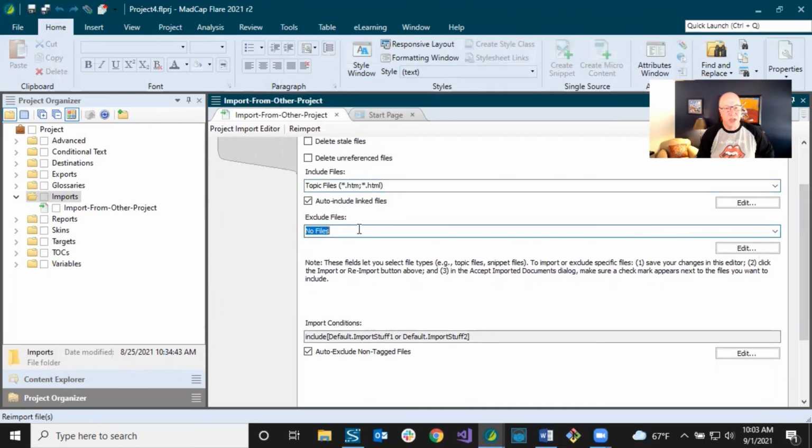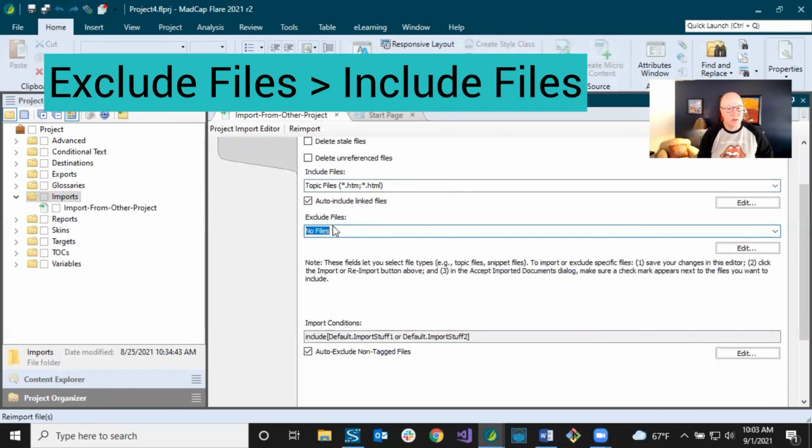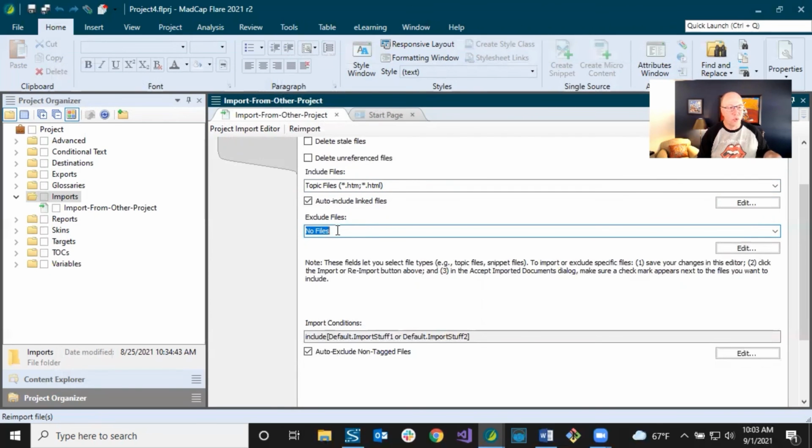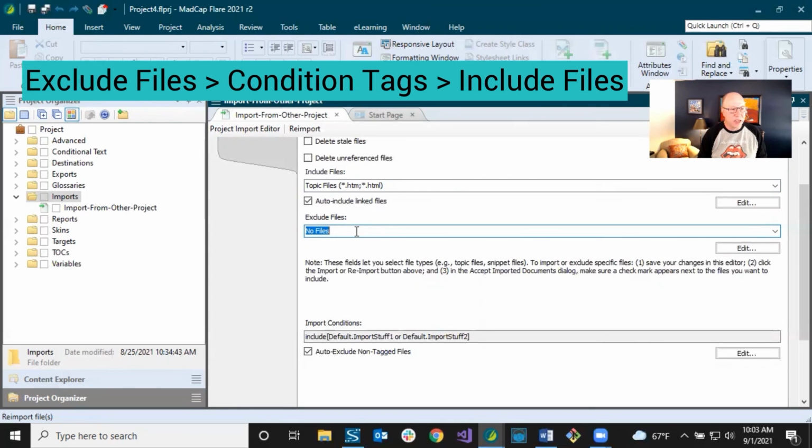Also, if you tell it to exclude something and you have given it conflicting information in include files, exclude files will win. So exclude files has precedence over include files. And what about all three of them together? Exclude files has precedence over conditions, which has precedence over include files.